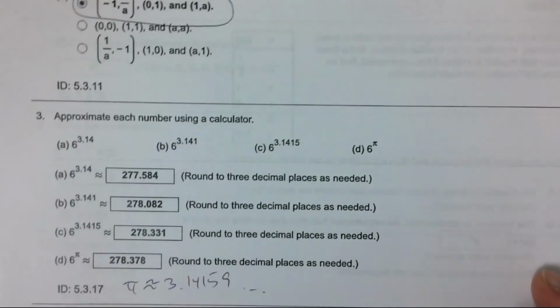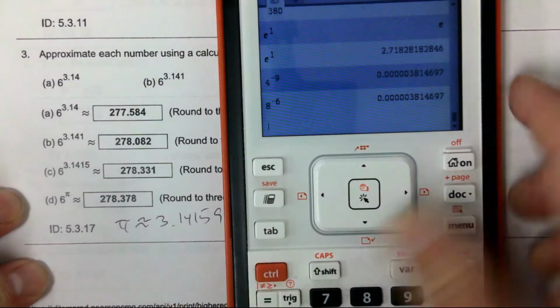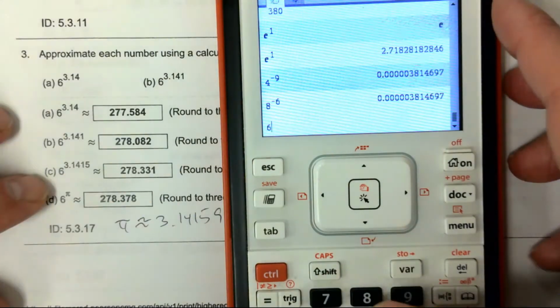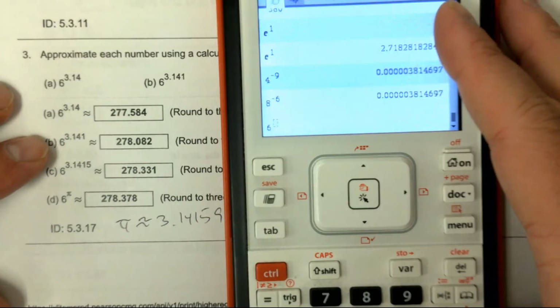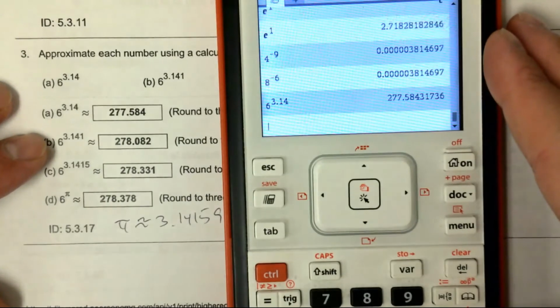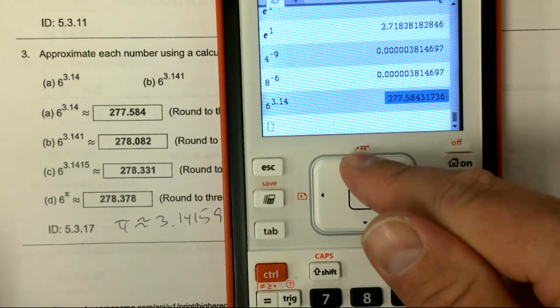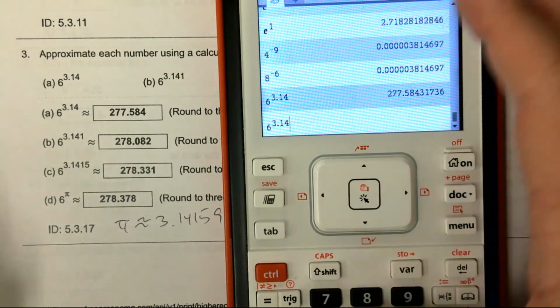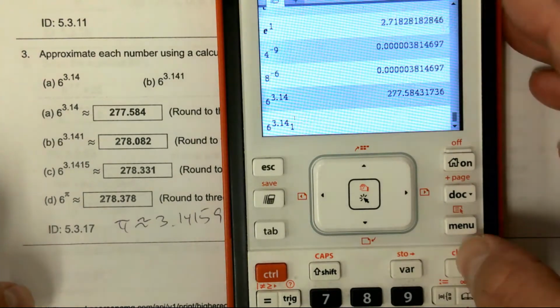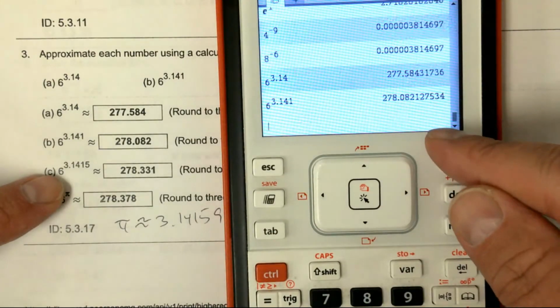So these you just do e, well in this case 6 raised to the 3.14 power, and then you just round. And then what you might want to do is press up twice and then press 1 here. There you go. And so forth.